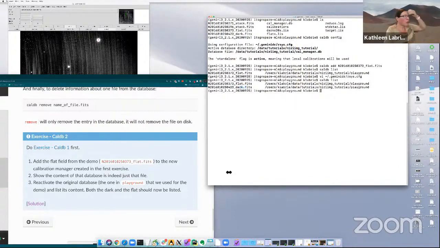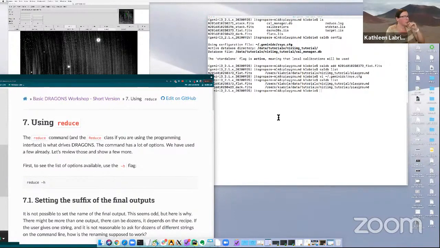And indeed, I'm back in my original calibration database with the flat and the dark. So yeah, before we leave the topic of the calibration database, it could work if you decided to have just one gigantic database. Could work. I don't think it would be a performance issue. I think scientifically it might be safer to have a different calibration database for each project you work on. That is certainly my preference.